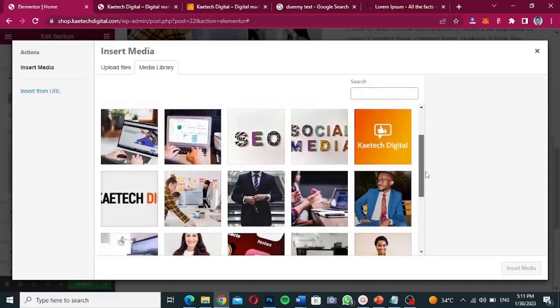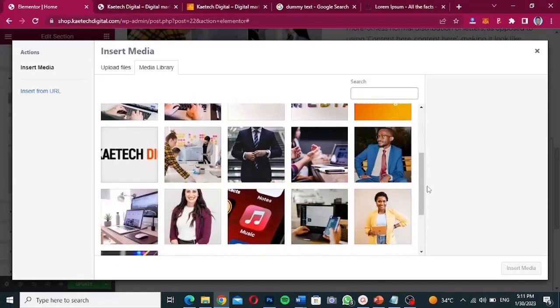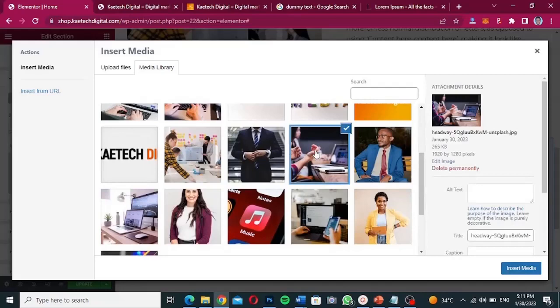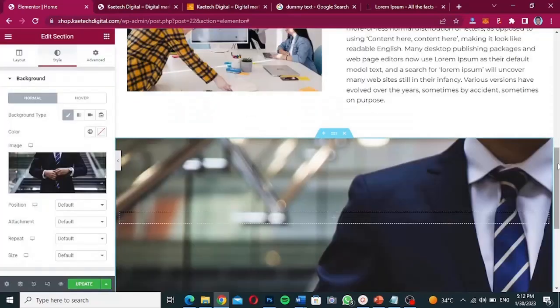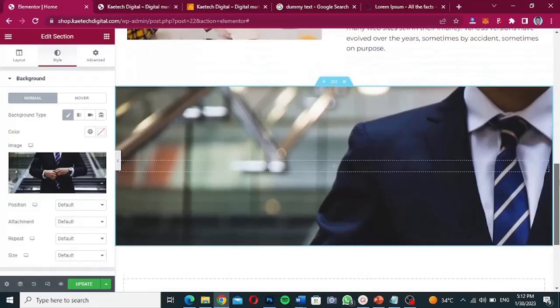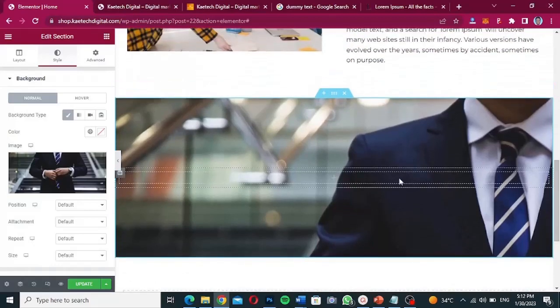Now with the image that I'm going to choose, I'm going to choose this particular image over here, or even this particular image over here, and click on insert media. Okay, so as you can see, our image is inserted very nicely. Now what we're going to do is click on repeat and say no repeat.